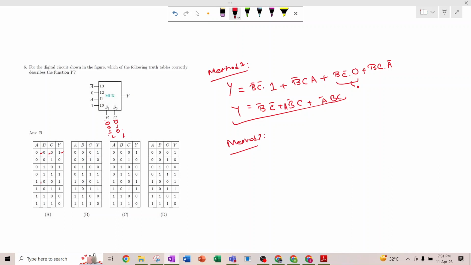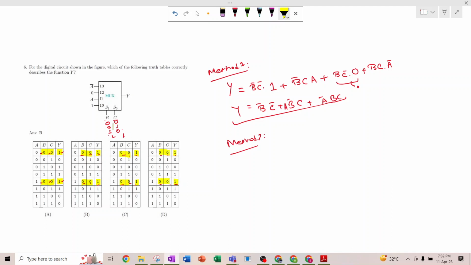So this is 0, output is 1, right? This is okay. Here also BC is 00, output is 1. Very good. This is 00, output is 1 in both the cases. Here also it is 00, output is 1. Here BC is 00, output is 1. Okay. So it seems that any of the options may also be correct. So we are not sure about the correct option yet.